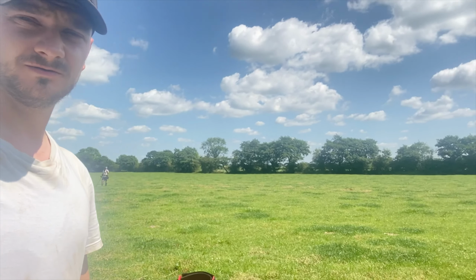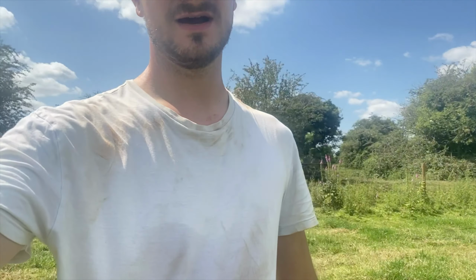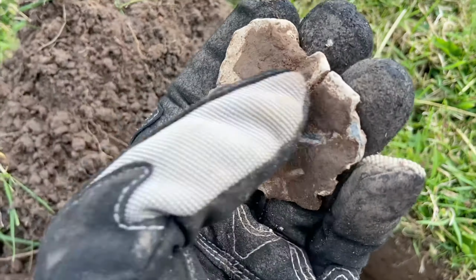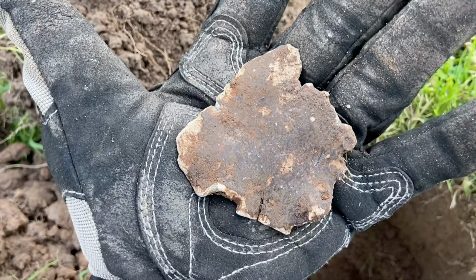Next to the monument now. We're all a bit sweaty, 29 degrees now. Close as we can get, but let's keep digging. Big flat piece of lead. You can see where I've hit it with a shovel there. It's got some funny marks in it, and black on the other side.